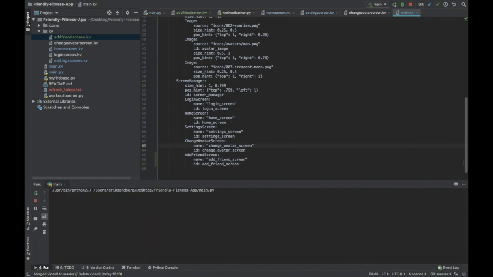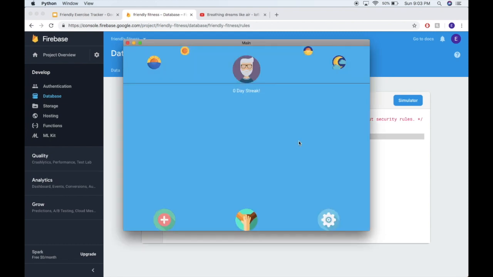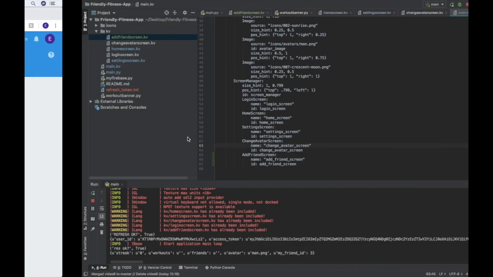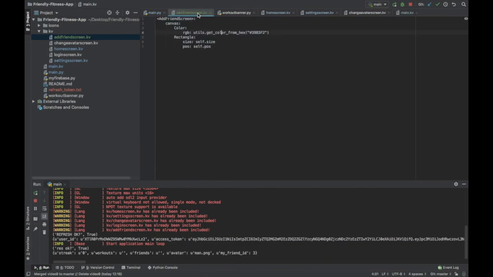Okay, let's see what happens. So my app starts up and it's remembered me. From the last video, I still have an auth token or a refresh token there. All right, add a friend screen. Okay, perfect, blank screen. So I think what I'm going to have here is just a simple text input. It'll say, put a friend ID here or something. Then I'll have a back button and a like go button. And I'll have maybe a message that's hidden at first, but if something goes wrong, it'll display what's wrong, like if that friend ID doesn't exist. Okay, so let's go create that.